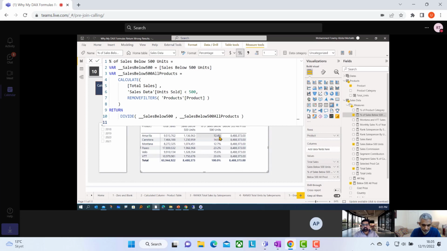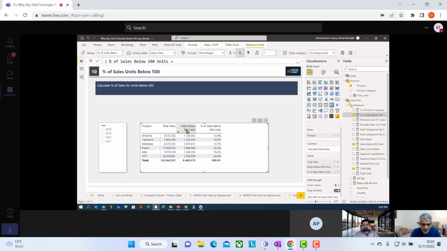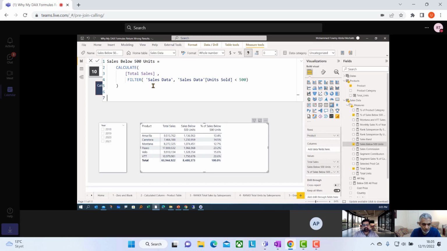You see the percentages are correct now. Okay, so I don't need this particular measure. And if you see the example of sales below 500, even that one, I can change it. It doesn't have any issue, but right now I am not modifying anything. So I can use the same way here as well. So this is the best practice.